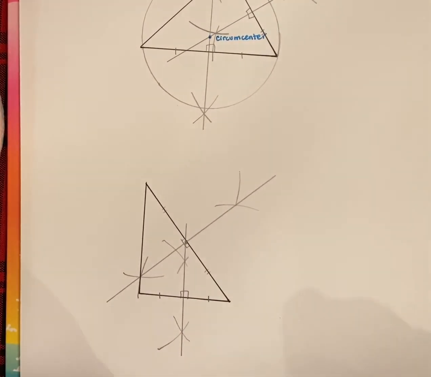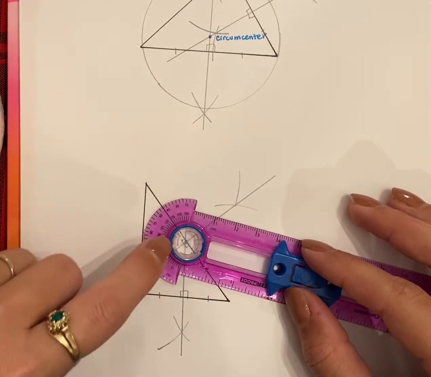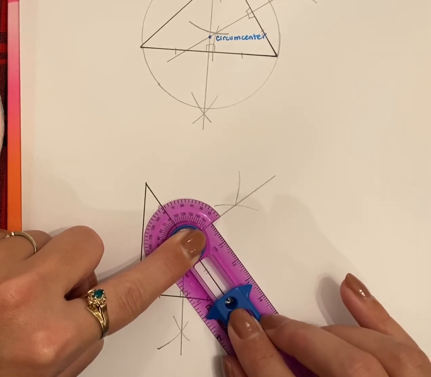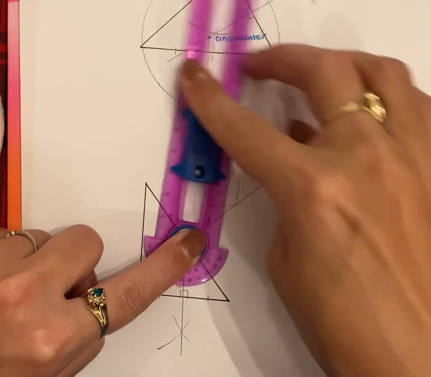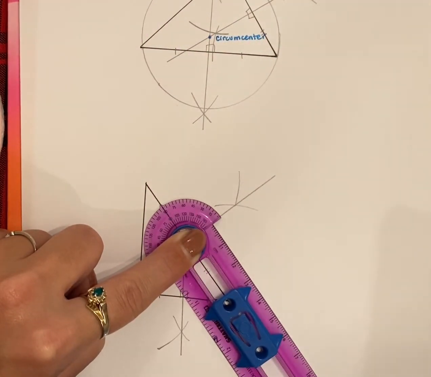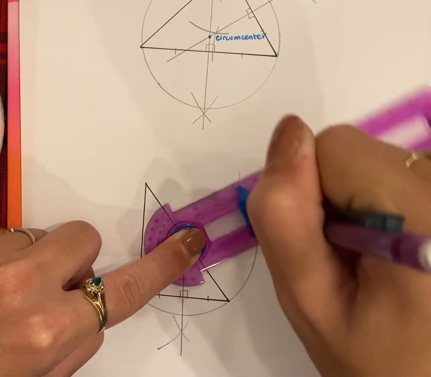So what we're gonna do is we're gonna do the same thing. We are going to make a circle going around our triangle by using our circumcenter. So find your intersection, open your needle to one of the corners, one of the vertices of your triangle. If you wanna make sure it kind of works out, you can check before you actually draw it in. Be careful while you're doing this. Try to do it in like one swoop. Don't try to pick up and move.